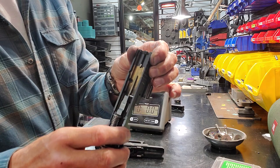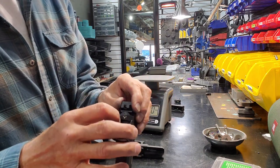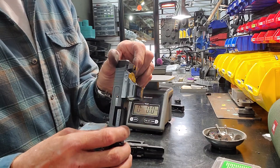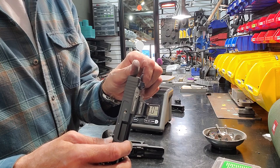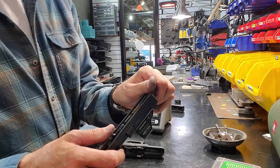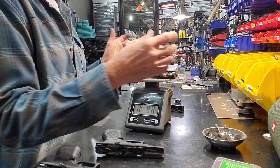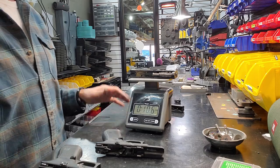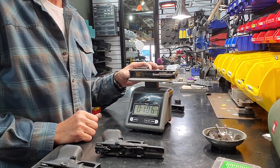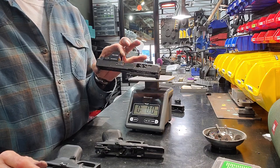Like, see how they have the, you know, it's not aluminum there. That way the bosses and the set screws for the tap screws for the RDS are going into something other than aluminum. It's going into an alloy. Pretty cool. So when I weigh this, it's coming in at 10.6 ounces, which is roughly about 2 ounces heavier. And on a gun that has the potential to be this finicky, this 2 ounces adds up to a lot.